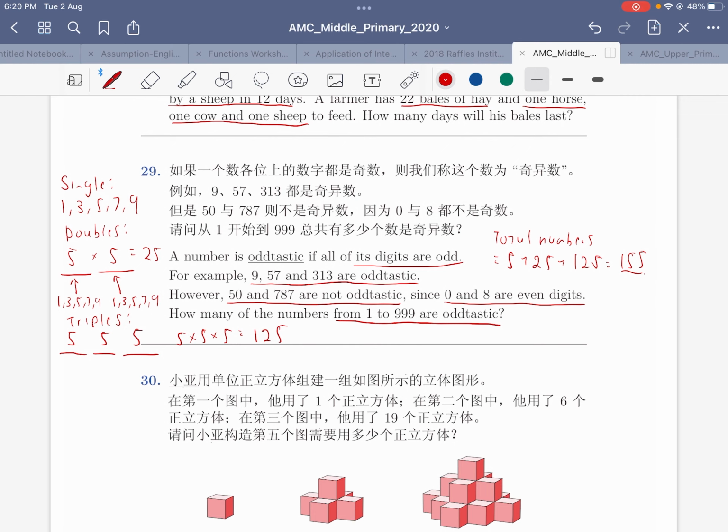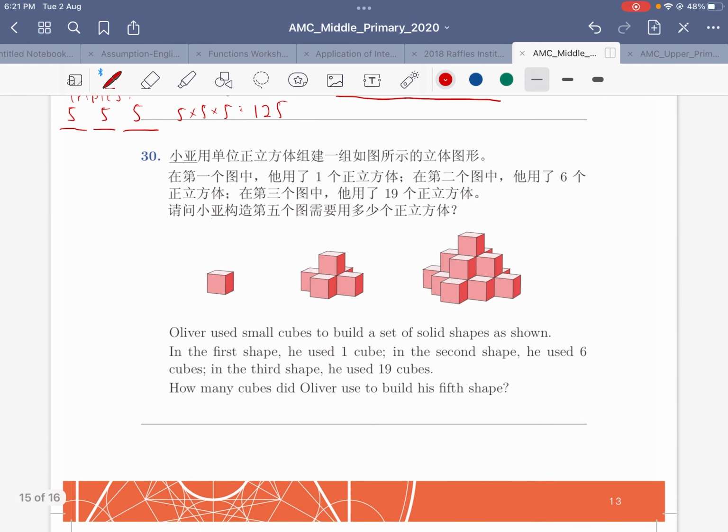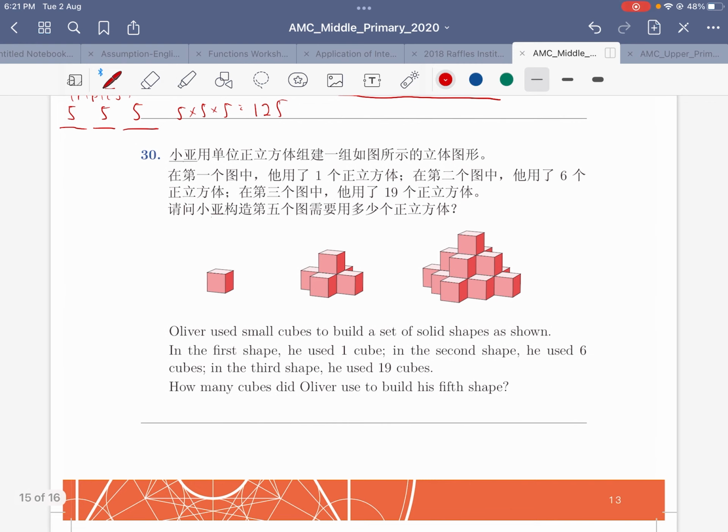Alright, so I hope everyone finds this a little bit more easy now, especially after watching Teacher Chiw's previous videos. Remember, whenever Teacher Chiw asks you to find the number of numbers from 1 to 999 or 1 to 9999, you will be able to break them up into smaller, more manageable bite-sized pieces, such as single digits, 2 digits, or 3 digits numbers, and try to find some pattern or relationship between them. It will make your calculation much easier.